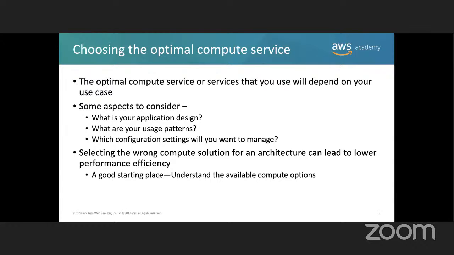Now, some of the aspects to consider is what is your application design? I need to understand your application. Can you tell me what's your design? You want me to build this for you. You want me to be your architect for AWS. So you have to show me what is the design of your application. What do you want to accomplish, right? Who's going to use it, okay?